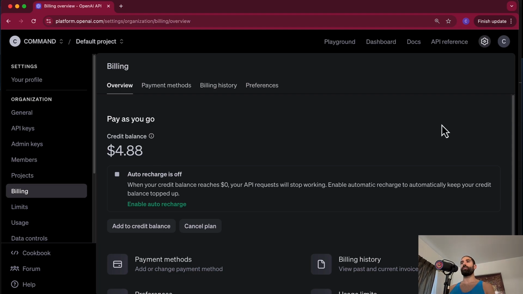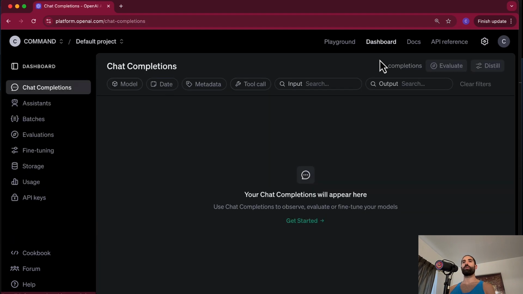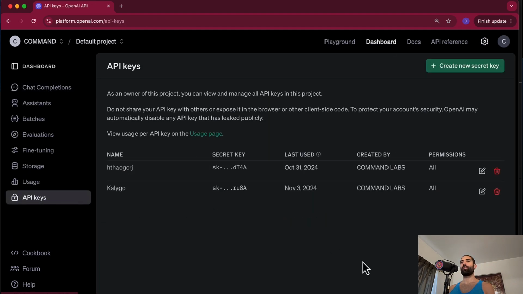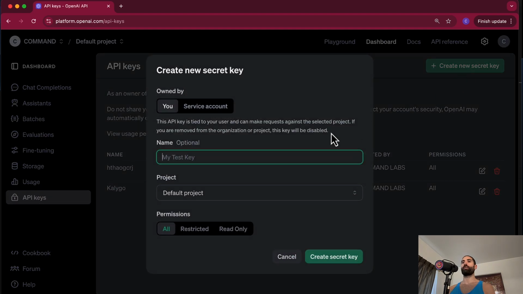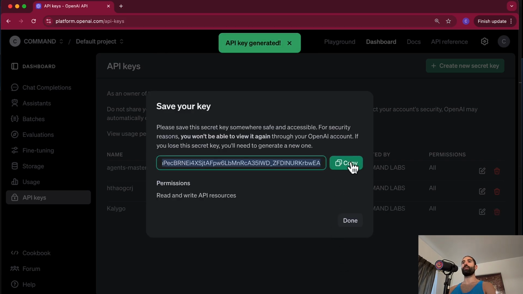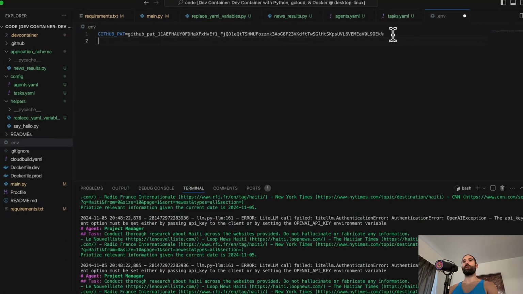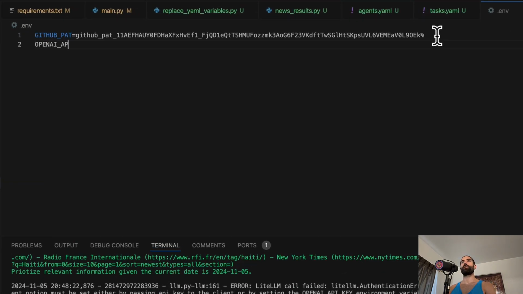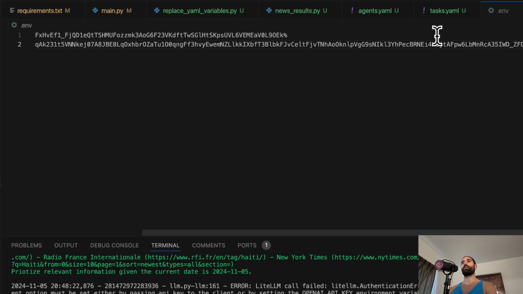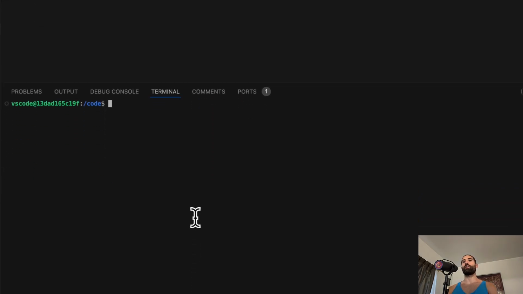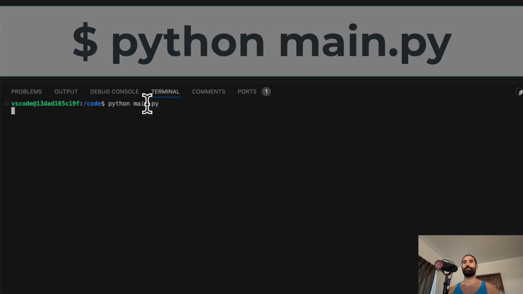After you have credits added to your account, come over to the dashboard API keys section and create a new API key. Call it whatever you want. You can leave every option default, by the way. And then copy the provisioned API key into your project by coming over to the .env file and adding a new entry that reads OPENAI_API_KEY equals, then paste in the API key. And when that's all set up, let's try running our application again and see what happens.